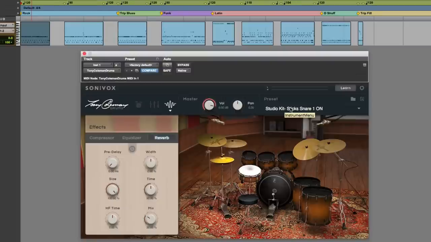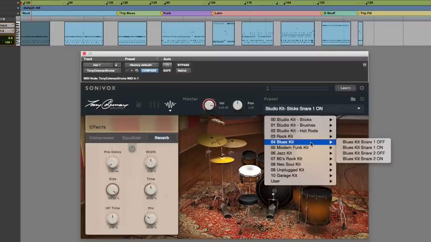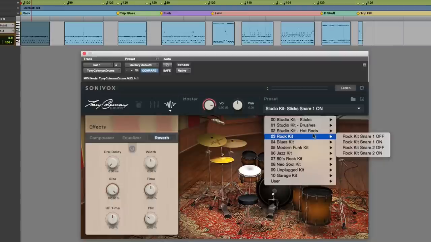Now, as I said, it's only one drum kit. So what presets are there? Basically, what they've done is they've set the kit up in different ways. They've obviously up-tuned the snare, backed things off a little bit, and they've given you some presets in here for different genres of music. The kit, it has to be said, sounds the same. Well, surprise there, it's the same kit.